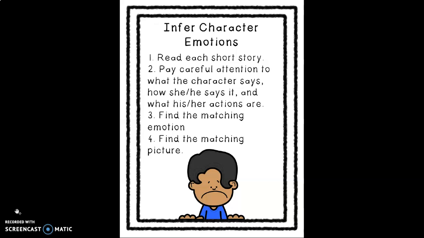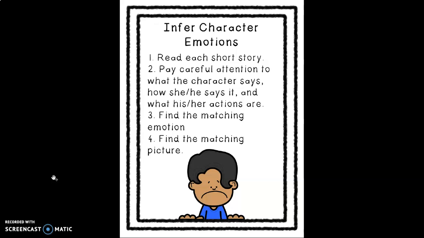Now, we can all think of times where we've been able to figure out how someone is feeling based on the little things that they say or do, even if they don't come right out and say how they're feeling. For example, if you came into the classroom and Miss Ferguson was stomping around the room and slammed papers on the desk, which I would not do, you could probably figure out that I was mad or in a bad mood. Similarly, if you came into class and you had your head down and you were talking very quietly and you had a sad look on your face, I could figure out that something was wrong. You were upset or sad about something.